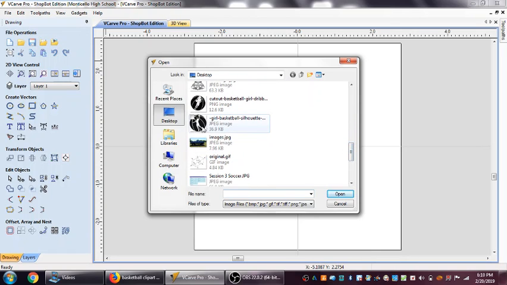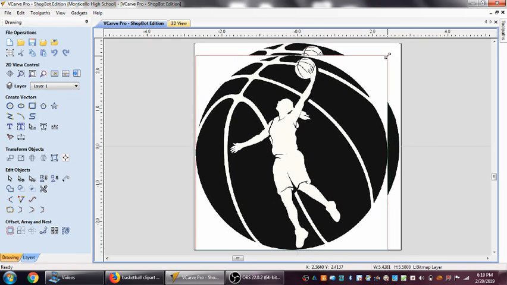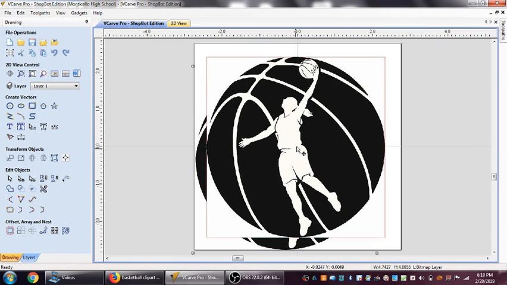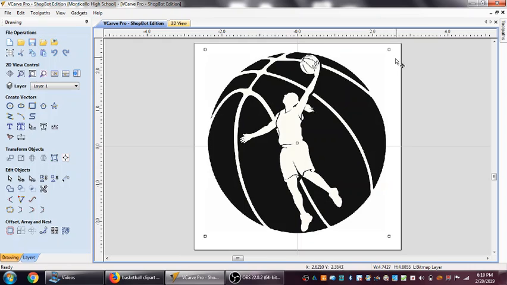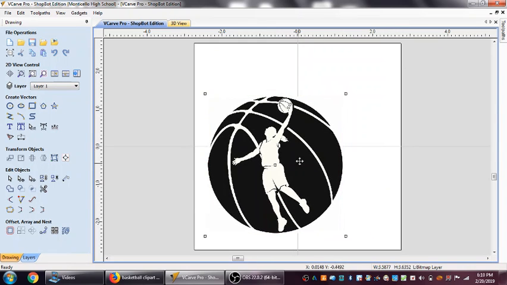So we'll start with the girl basketball silhouette, the one I did first, and we'll go ahead and bring that in. Now notice that comes in pretty much on size, so a little bit too large. I want to shrink this down a little bit, so I'll just click on the actual picture, and I can move this back and forth, kind of get it to the size that I want. There we go.